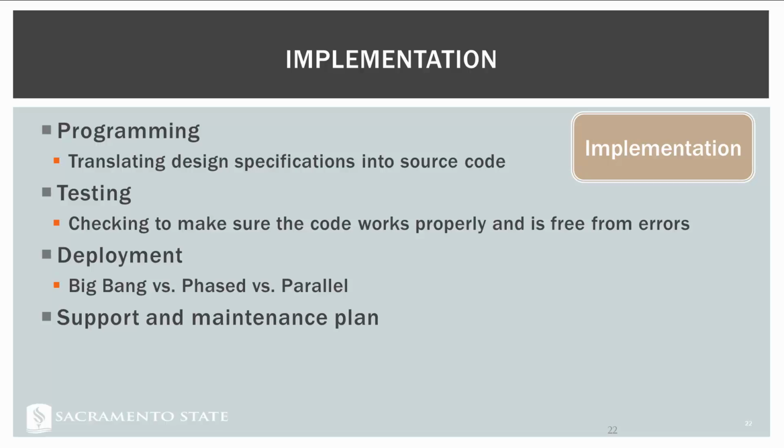Now, when it's time to install, or deploy in this slide, we have some options. We can do a big bang approach, a phased approach, or a parallel approach. And each of these has pros and cons. Let's talk about them. A big bang approach is where we basically turn off the old system and turn on the new system and hope everything works out properly. Now, you might not be surprised that this is the riskiest of the deployment options, but it's also a fairly easy option. It doesn't have some of the downsides, but it is very risky. If everything works, then great, everything works.